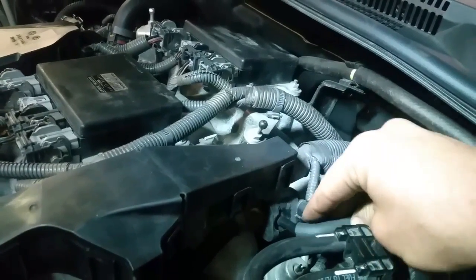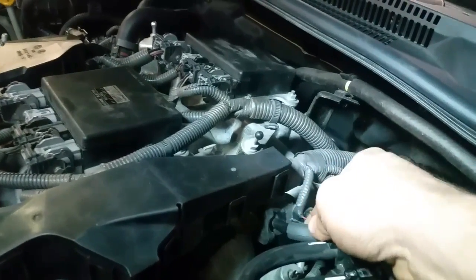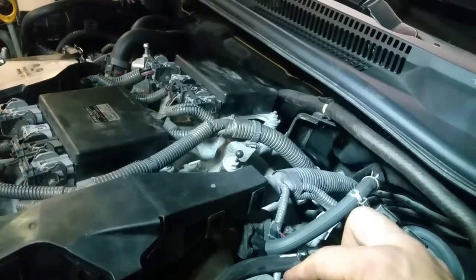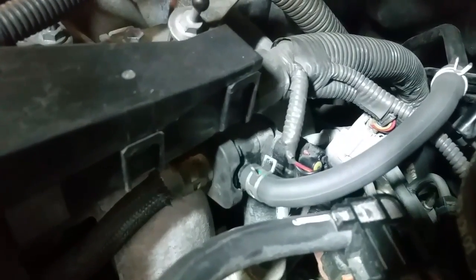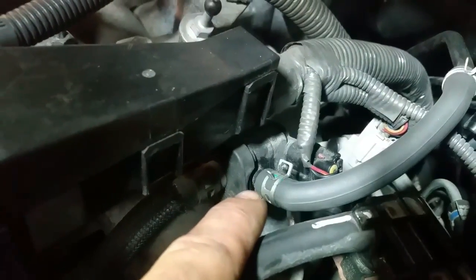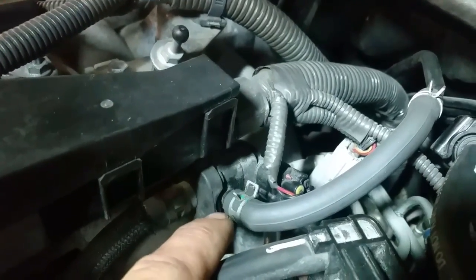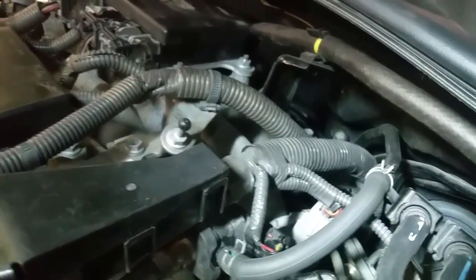What we're going to have to do is reinstall this hose with a clamp back on the solenoid, and that should fix our problem. I reinstalled the hose — the other end had dry rotted and had a leak — so I put a nice clamp on it and got rid of the section of hose that was cracked. This should give us a nice seal and get rid of our code.